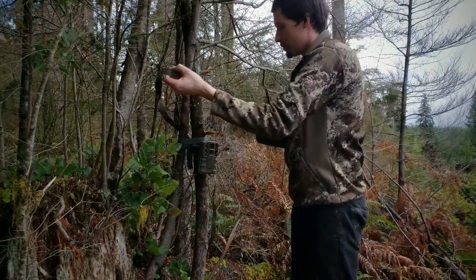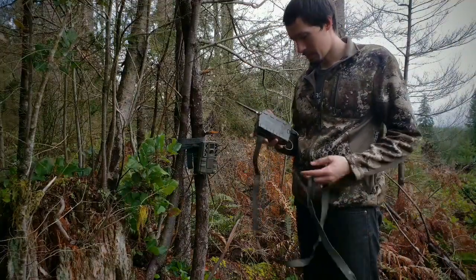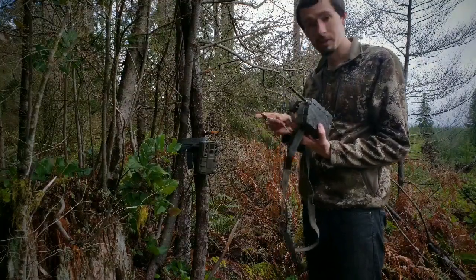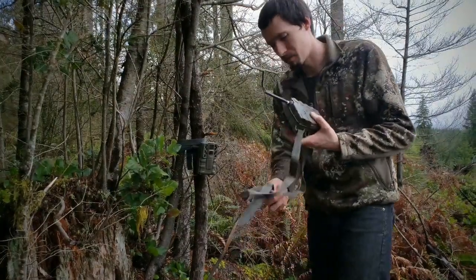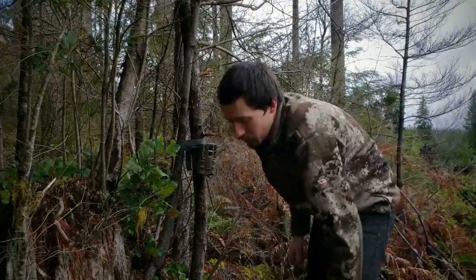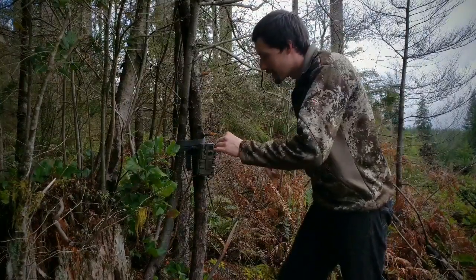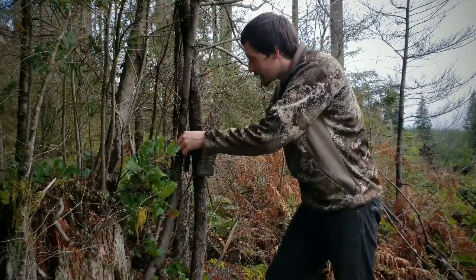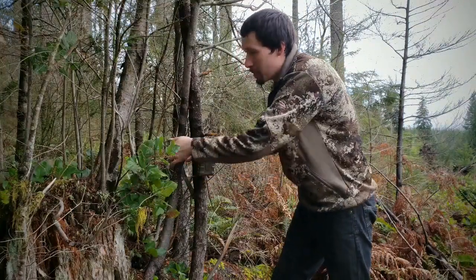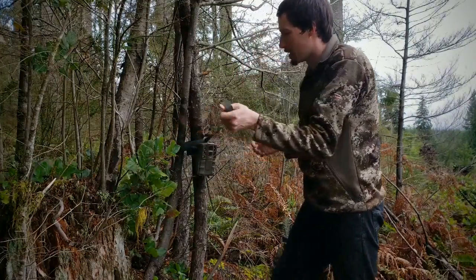There is the modem. These are pretty slick actually. These are really nice, especially if you have a spot that's a lot more remote, that I really don't want to be going in and out of a lot. Just for one, maybe it's got a lot of big bucks and I don't want to continue to put my scent in there every few weeks or when I check it, and try and stay out of my spots as much as possible, just so you're not bumping deer in and out of your spots. And that's one way to do that is just awesome.